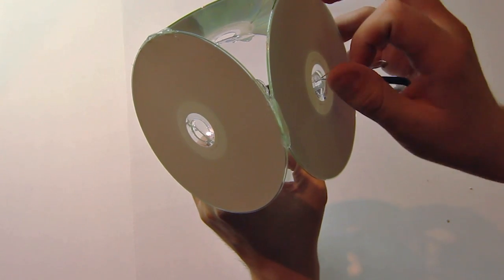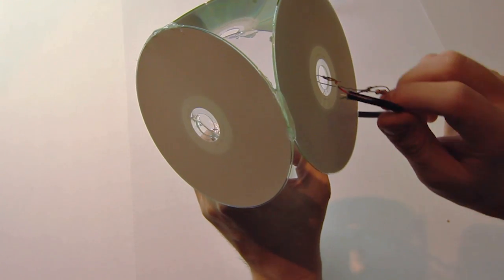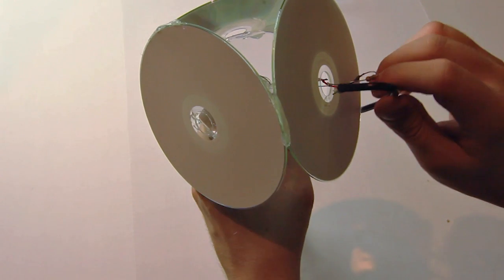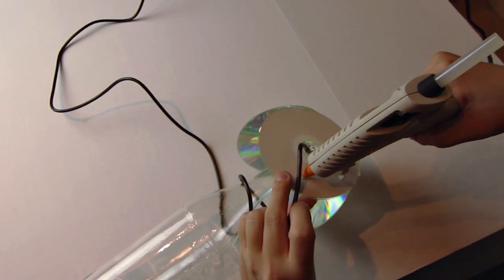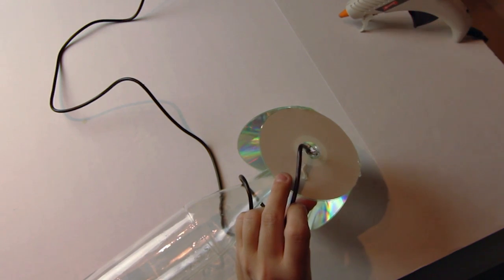Now I'm going to take the USB wire and light, run it through a hole, and get it in there nice and snug. We want this pointing down right through the lens. Then I'm going to glue the wire in place so that the light's not going to bounce around.